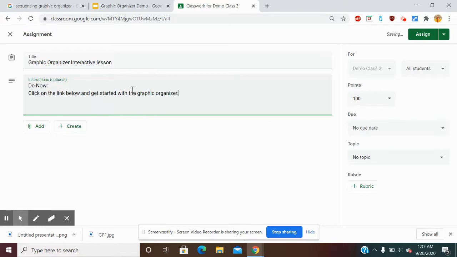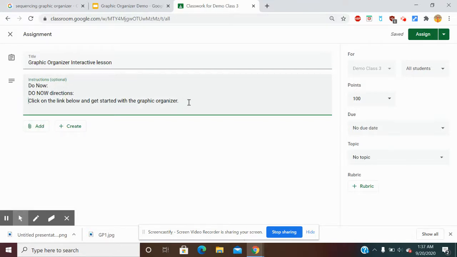Now, this graphic organizer is pretty self-explanatory, but if you still need to further explain it for your students, you can do that and you can continue explaining here on the directions section. And so sometimes our students might be confused, like, what is this message? Let's say this is your do now directions. And so they're not confused anymore. It's pretty clear and concise.